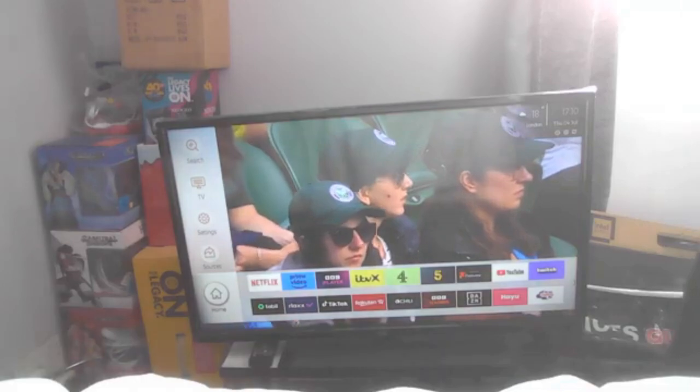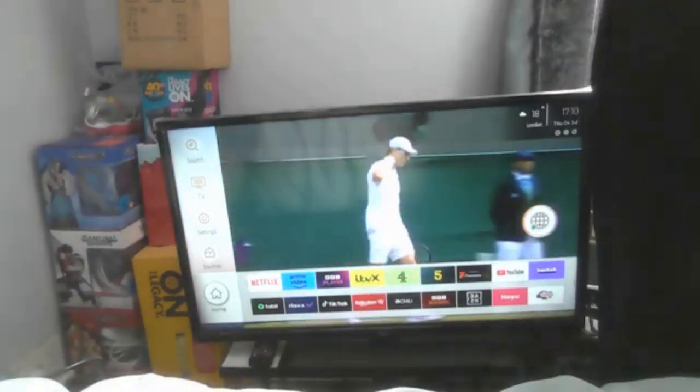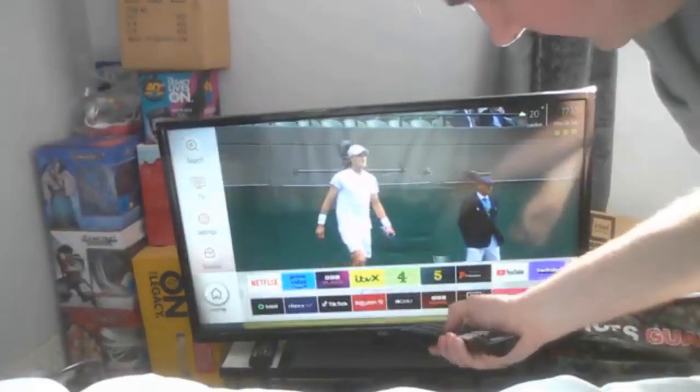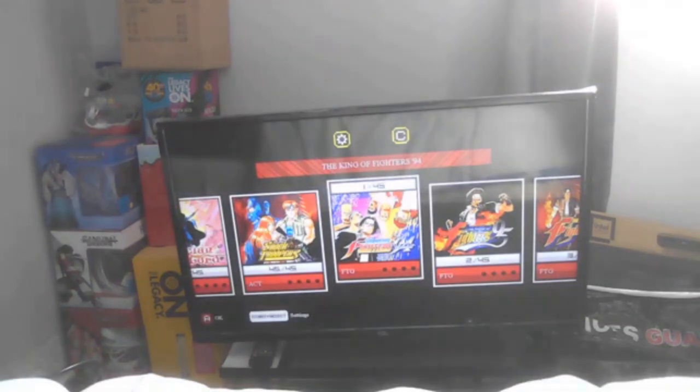So let's head straight to the TV. Can you get a good view? Yeah. And switch on. It'll just take a moment for it to warm up. Actually, let's turn it on. Yeah, it's Wimbledon at the moment here in the UK. HDMI. Unico. Yes, you can see it all on the big screen.